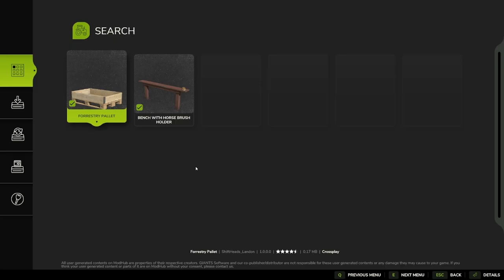You'll submit a mod and a couple of days will go by, nothing will happen, and then you'll finally get a message from Giants saying, no, we can't do this, you got to fix this. You'll fix that and send it back, and it'll be another couple of days, and then they'll come back and say, no, you got to do this. They never do it all in one shot. So keep that in mind.